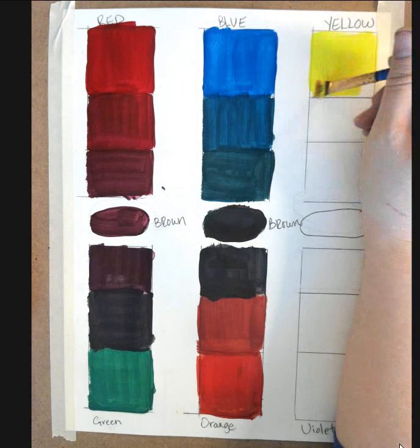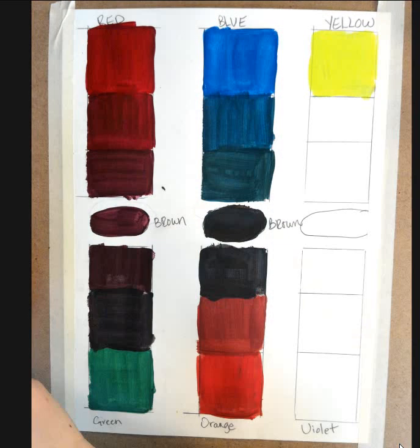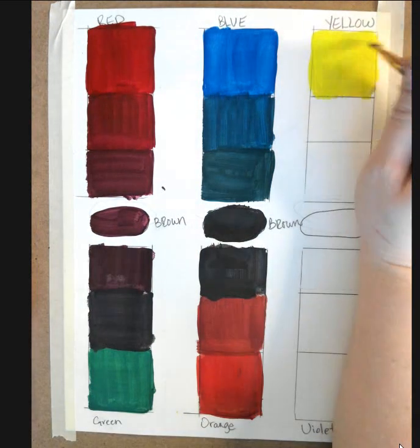Hey, what did you mix that yellow with? What is the yellow? This is just yellow. So all the top colors are just that color? Yes. And all the bottom colors are just that color.